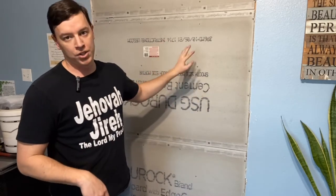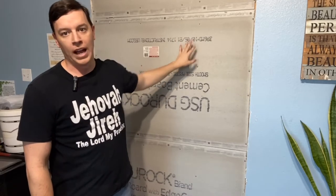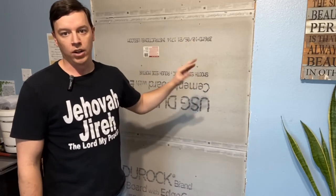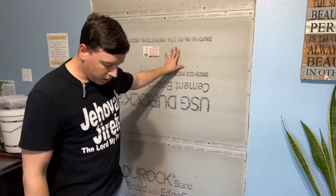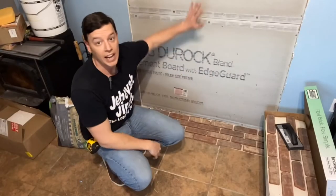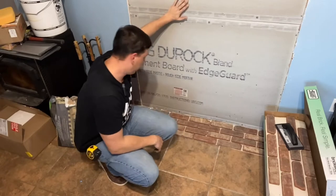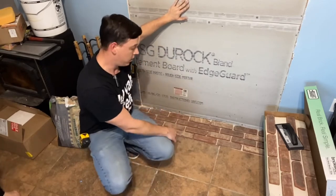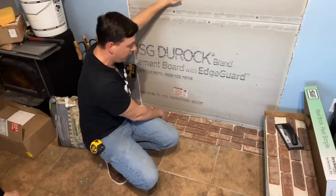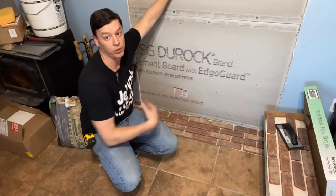And then I'm going to start going through the process of how to apply it to the wall and how to get your brick laid out and things like that. Actually, I'm going to show you the brick layout now while that's waiting. So like I said, this wall is 4 foot by 8 foot tall. The brick that I got, when I lay them side by side, it's about 4 foot 4. I think it's like a half a brick too long.